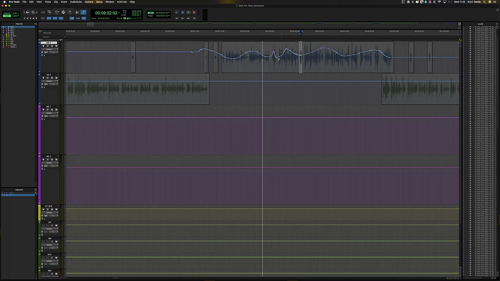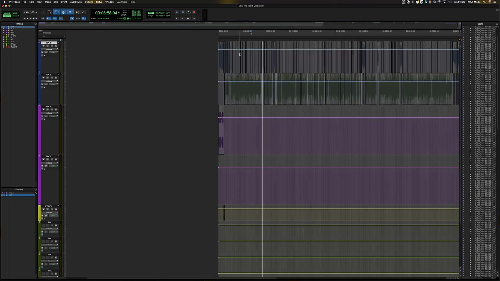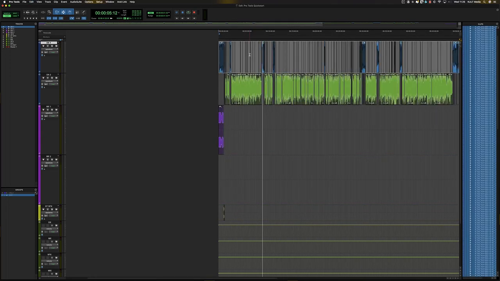I know award-winning dubbing mixers and sound editors that do use the pencil tool. There is no shame in using the pencil tool. If you want to use broad brush strokes for a whole track, make sure you've got everything selected in the track. Command and A will select everything in the track, then do your automation.